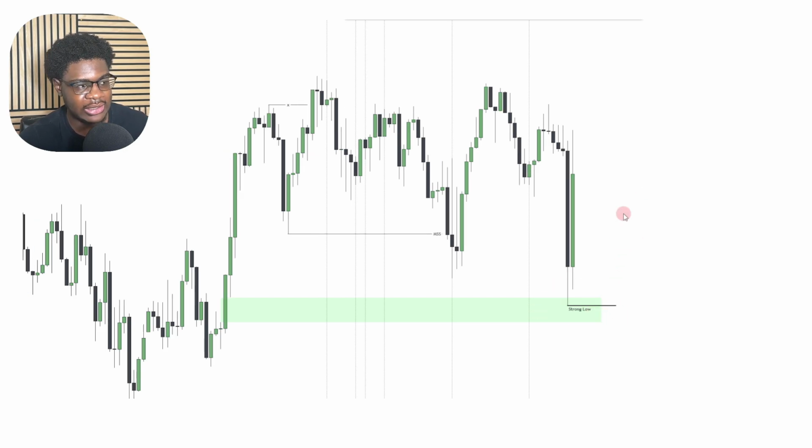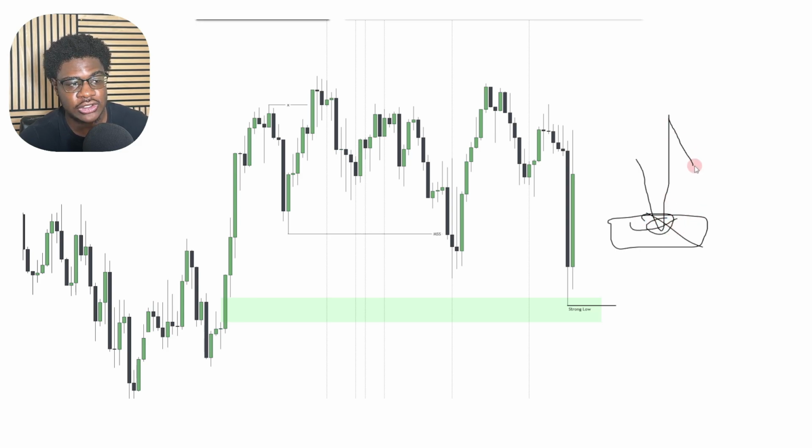We break that down very easily. So we have a level of support right here, taps into that support and then leaves it. Price should not revisit back down into that level. Instead, when price taps into that support and then leaves it, that's our guarantee that price has found support here, and now we could start seeing a reversal.